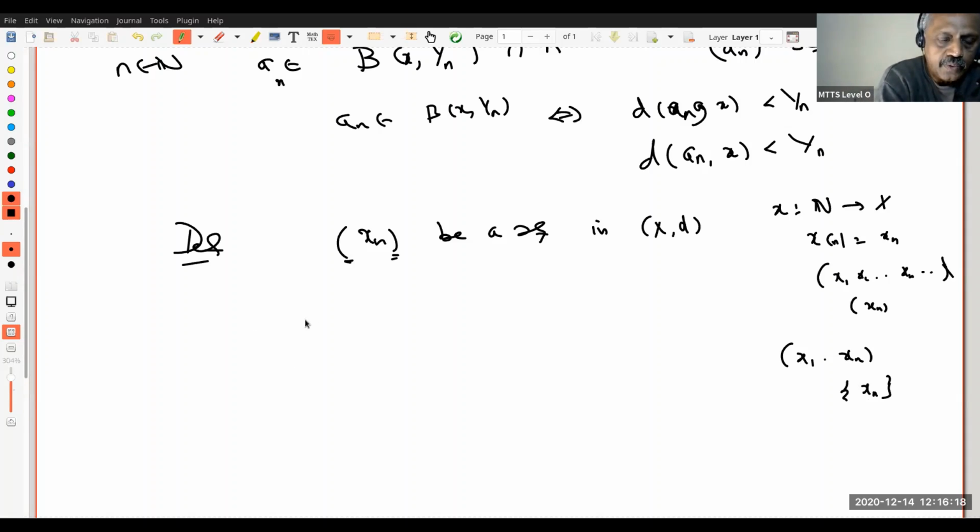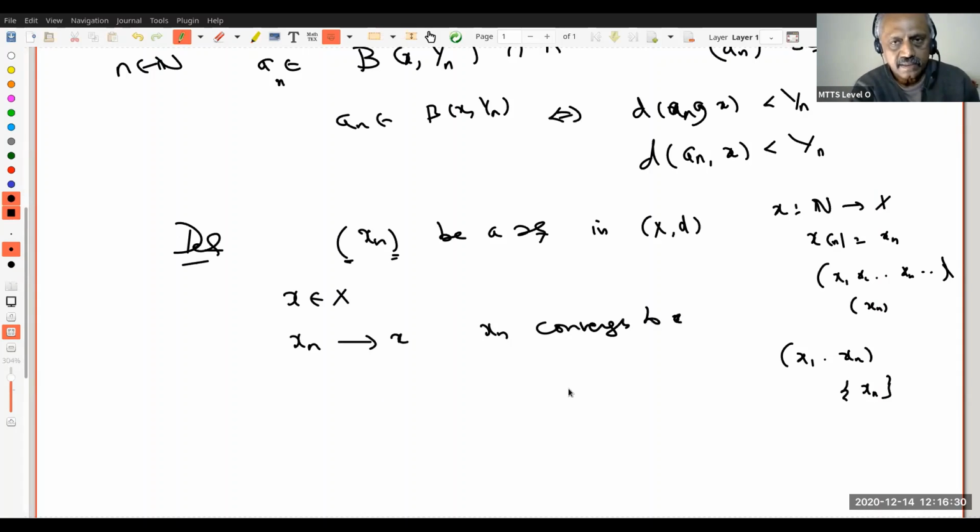So when do I say, let x be a point in X, when do I say x_n converges to x? We read it as x_n converges to x. Notice that, let me repeat, I am not saying as n tends to infinity, etc. This is just a concept for me. x_n converges to x is the notation. There is nothing like n tends to infinity. Even though once in a while, because I was also taught like that, I may say x_n converges to x as n tends to infinity, for the definition, that does not come into the picture at all. There is nothing like infinity. We don't do that. If it's slightly confusing, don't worry, you will get used to it.